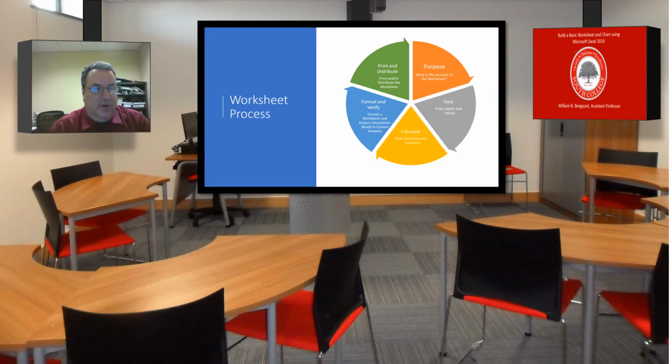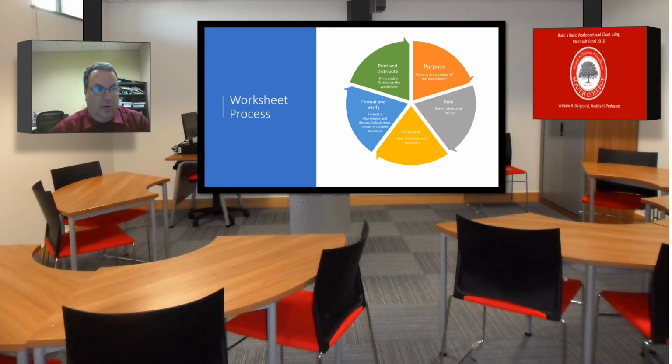Step 2 is to key in all the raw data. Key in all the names, key in all the addresses, key in all the hourly rates. For a payroll report, you want to key in all 10 names, 10 hourly rates, 10 hours worked. That's all the basic information. A worksheet heading at the very top: ABC Company payroll report created on 1/1/2020. Created by Bill Berquist, like a worksheet heading. So getting all your basic worksheet data, I call it the raw data, plugged into the worksheet. Step 3 is doing all your calculations.